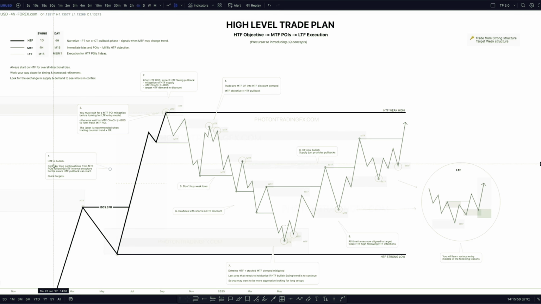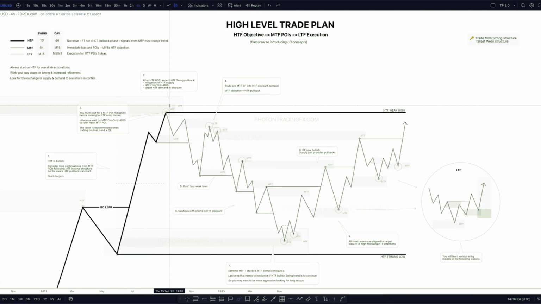But like I said here, when the higher time frame is bullish, you can consider taking those long continuations from your medium time frame POI, so your M15 POIs, following the M15 internal structure, okay? But be aware that at any moment, that M15 internal structure or swing structure could switch bearish, and we could have that deeper 4-hour pullback, okay? So you want to have quick targets. Now, thinking back to your higher time frame, the 4-hour chart, once that reaches another 4-hour zone, that higher time frame zone, that increases the probability that we're going to get that higher time frame pullback.